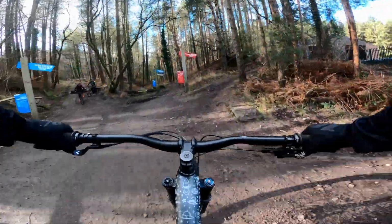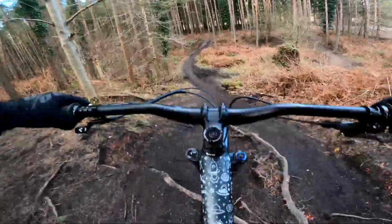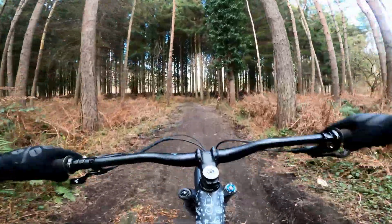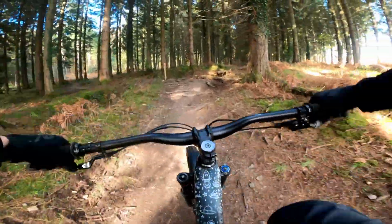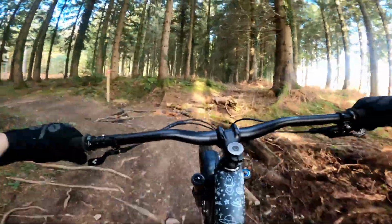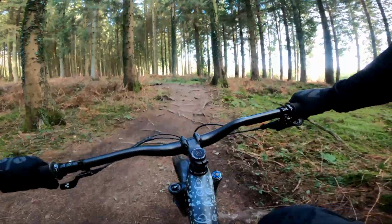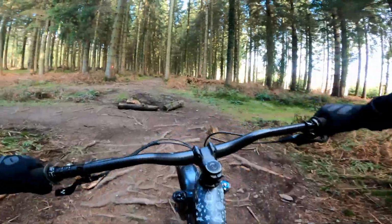So the Freeminer starts alongside the Blue Verdurous trail at the bottom of the car park. The first couple of sections take you past the skills area and onto the fire road. Dropping into the woodland, you start the long climb. For some reason, the Freeminer trail always seems like it's 80% climbing and only 20% downhill. I think this is because the trail wiggles around a lot on the way up, but the descents are pretty fast and get kinda steep in places.